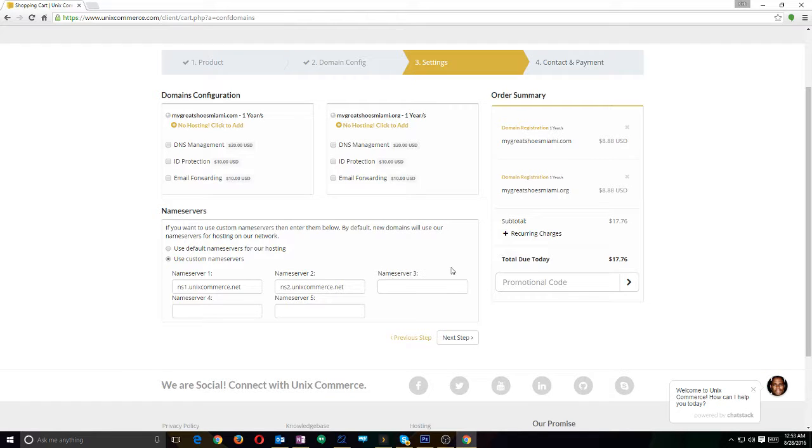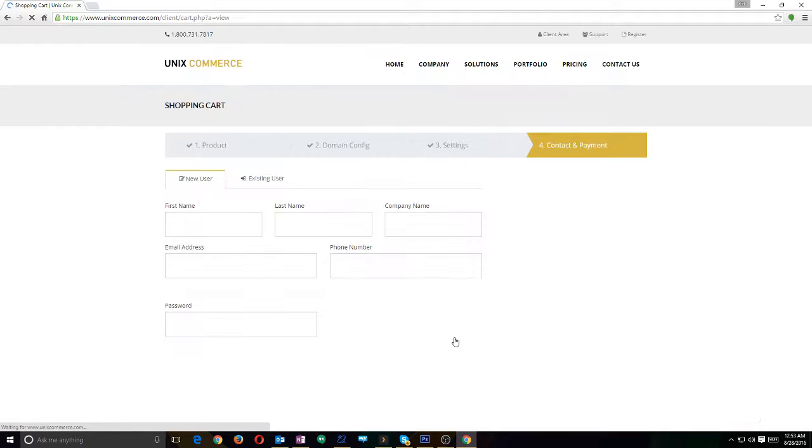So once you've done that, you want to hit next step. And if you want to add hosting, you can click here to add hosting on each domain. You can use the same hosting account for both domains or as many domains as you like, but we'll cover that in another video. Stay tuned for that. But let's just say you're getting these 2 domains. Go ahead and click next step. If there's a promotion going on, enter your promotion code and hit this button here to apply the discount. If not, click next step and omit that.